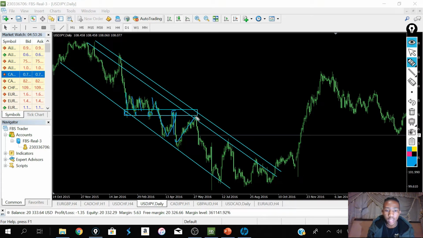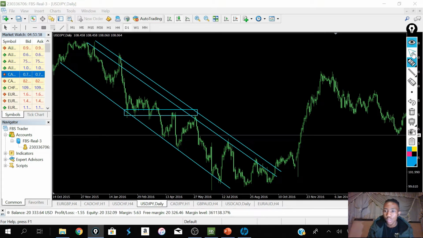Now it's my resistance. So yeah, as you can see right here, I have a confirmation, a double confirmation for this to become a long sell. Why? Because this point right here tested my downtrending resistance. At the same time, it retraced my resistance right here. So that's basically how you discover your support and resistance.